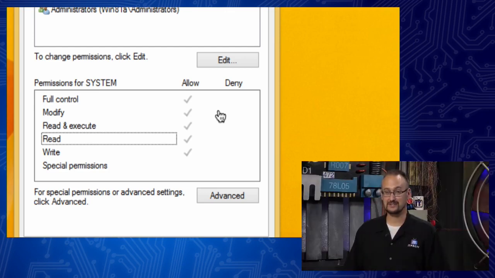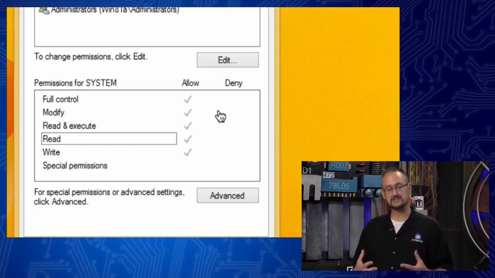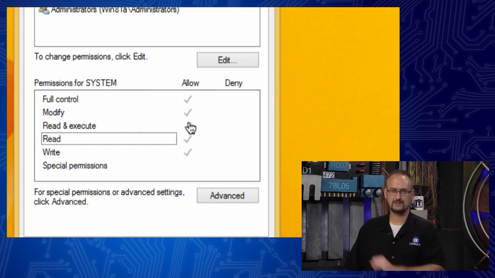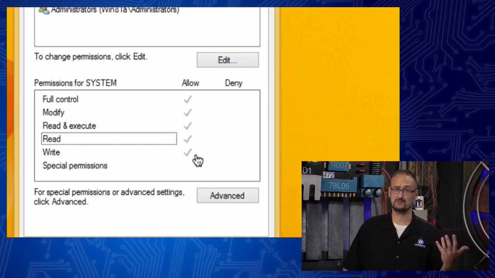Well, that's a great question. Use deny sparingly, right? Because I want you to think of it as a dinner reservation. Let's say this ACL, or this permissions list that we're looking at, was dinner reservations. And let's say the restaurant has a strict reservation-only policy. Well, there's a couple of ways that you can be denied access to the restaurant. If you're on the list, allow, sure, come in, sit down, we got a table ready for you. But if you're not on the list, let's say there's no check mark, well, you're not allowed access. It doesn't mean that you're restricted from going in, it just means that you forgot to call ahead of time and gain access.